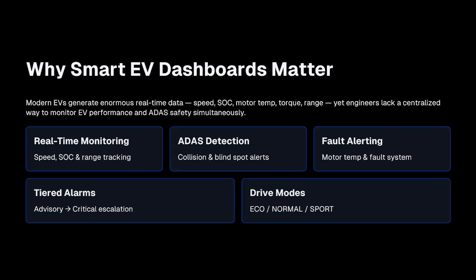The dashboard provides real-time monitoring. It provides the real-time values of the speed, the state of charge of the vehicle, and the range tracking.